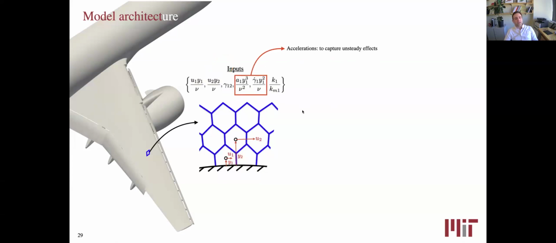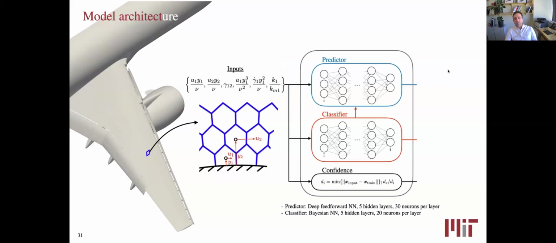These ones are related to acceleration. So this A and the gamma dot are accelerations of angles and velocities. So that will allow me to measure inertia effects, like unsteady effects. And the last one is a relation of the amount of kinetic energy of the fluctuating flow, because this is a turbulent flow, it is fluctuating, compared to the mean kinetic energy. So this is helping me to detect if the flow is laminar or if the flow is turbulent. So this is a physical interpretation of what each one means. And then we will pass them all here.